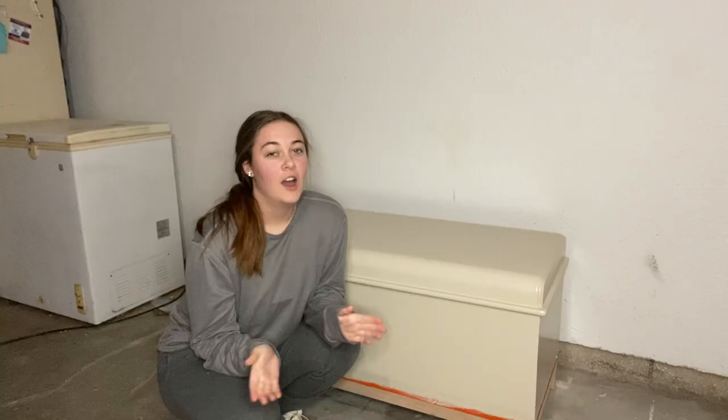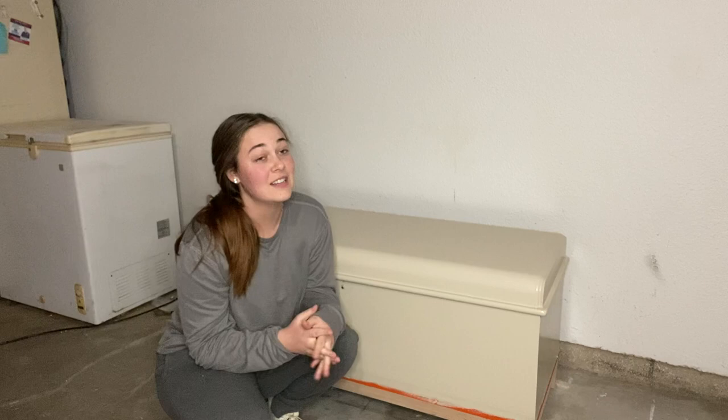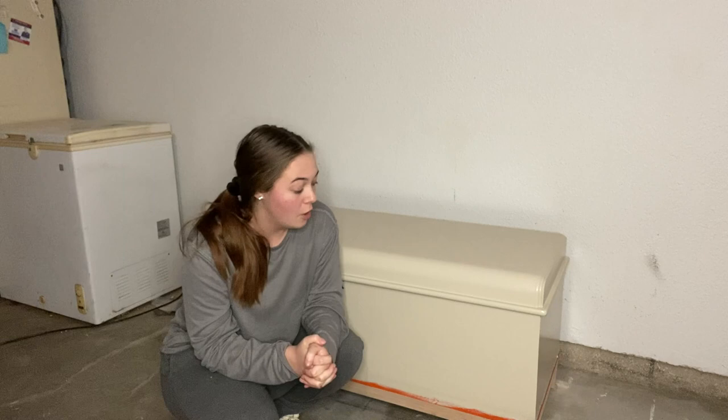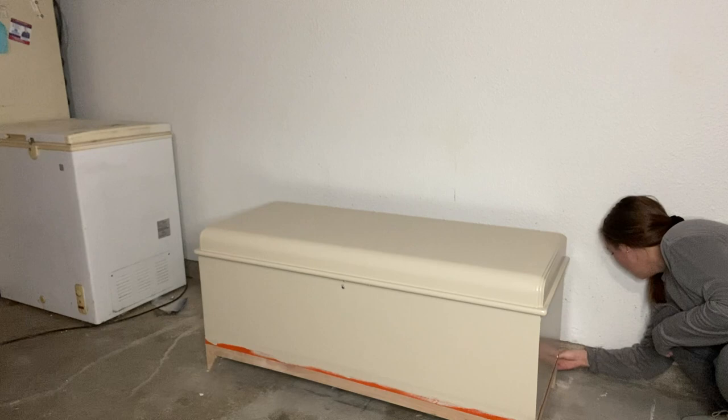So at this point, the sun is down and it is a little bit later than I would typically film a video, but we've got the second coat on, it's all dry and I think there's full coverage. Because the wood filler took longer than expected, I want to try to go ahead and finish this project tonight. I want to get the tape off and then it still has to be top coated as well. So I'm going to do that and then tomorrow morning I can take the staging photos, which you guys will see at the very end. But for now, I'm going to take this orange tape off and then we'll get into top coating.